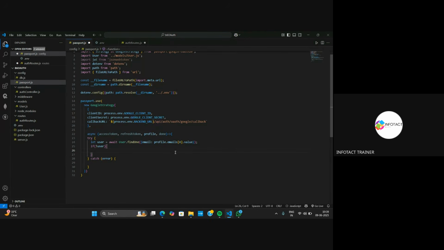Understood? I have told you, right? Google has its own database. So whenever we try to access the data which is present inside Google's database, we have to access it in this way. That is email, and then we have to provide profile.emails and then value. We have to fetch the exact value of the email.